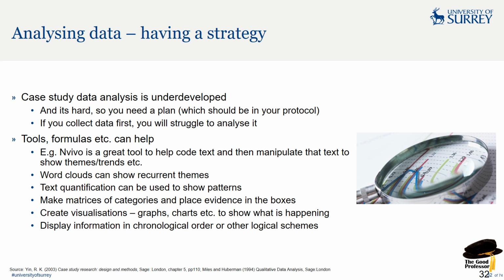Display information in chronological order or other logical schemes that you make up. Again, are good ways of showing you how things are done. These days, I used to use NVivo. I do tend to use Excel spreadsheets because that allows me to manipulate it, but it does require you to be pretty good at flying Excel along. So NVivo is a good place to start if you're not really good at using Excel.